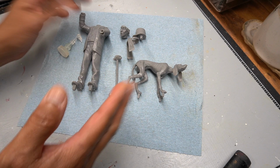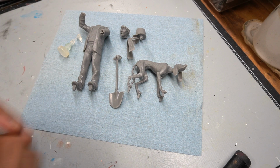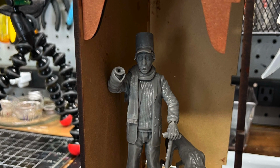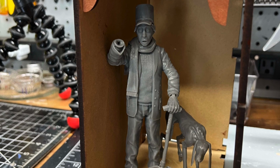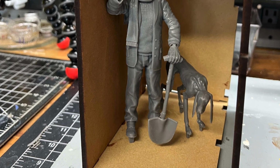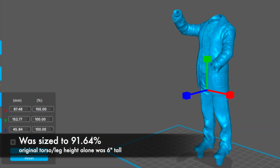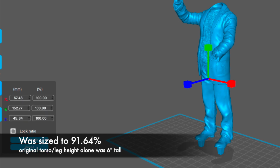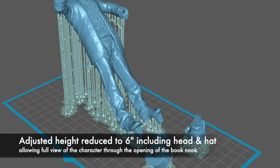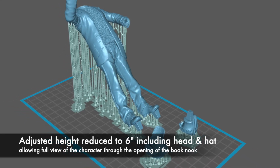Now, this was sized at 91.64% is what it turned out to be, and that was simply determined by taking into account the display area and opening that I had to view the character, along with the amount of space inside the book nook. Now, my goal is to have the character completely visible from head to toe. The torso and the legs come connected together, so I simply looked at how high that would have been at 100%, and of course taking into account his head as well and hat, and adjusted it down accordingly to fit into my book nook enclosure.